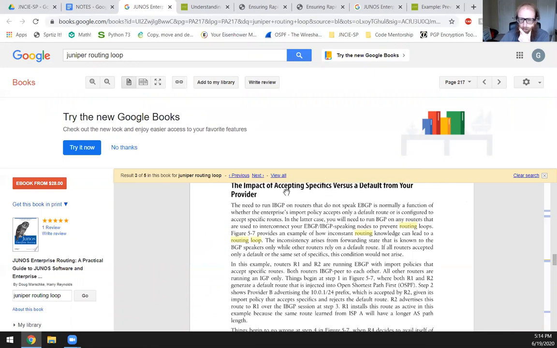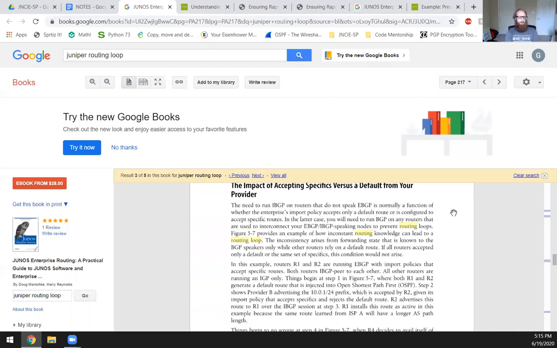Here we go. So the impact of accepting specific versus a default from your provider. The need to run iBGP on routers that do not speak eBGP is normally a function of whether the enterprise's import policy accepts only a default route or is configured to accept specific routes.